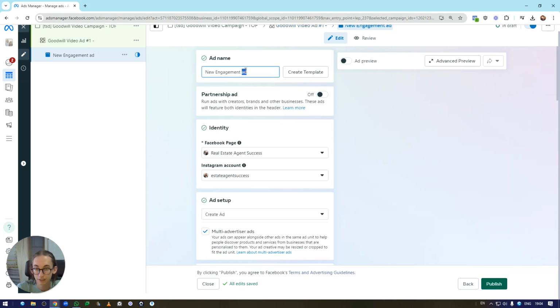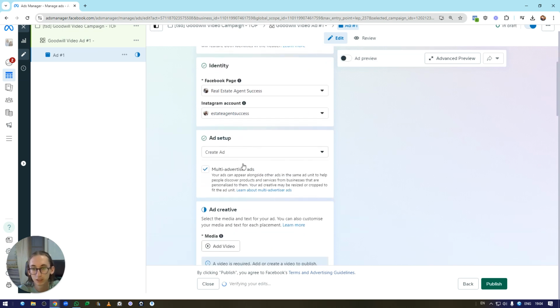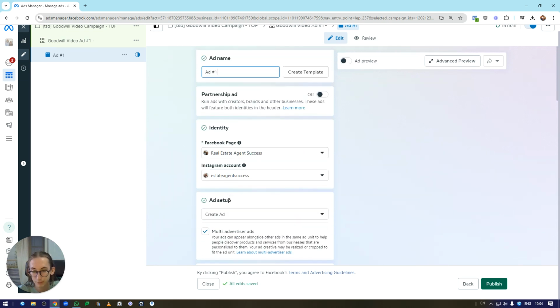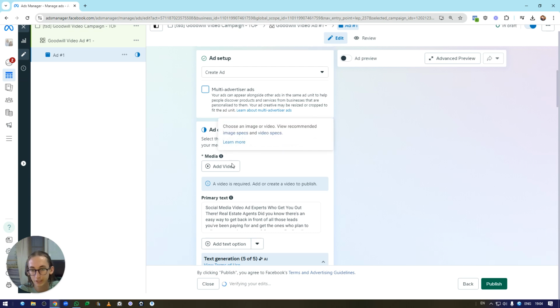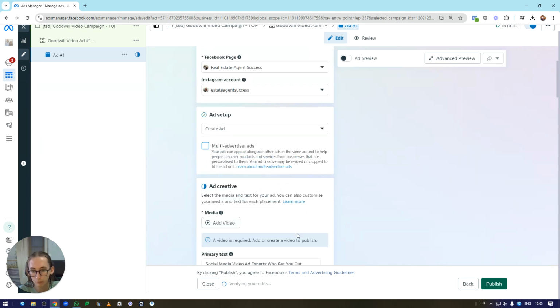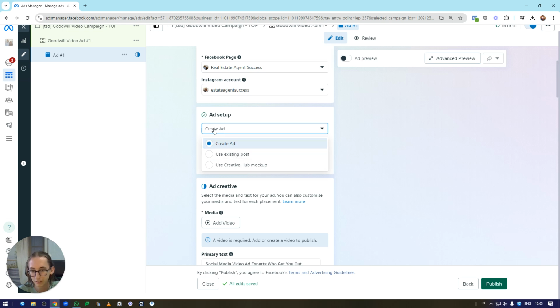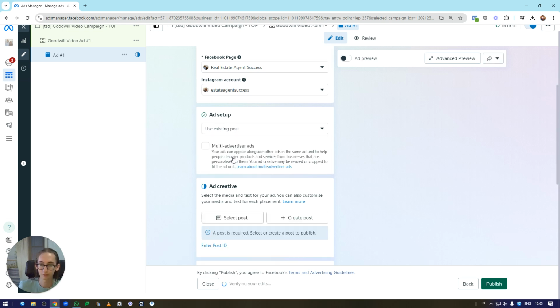We're going to name this ad 1, and to make sure that we have the right Facebook page selected, click multi-advertiser ads, and here where it says add video, we actually don't want to. We want to go back to ad setup and click where it says create ad, drop down box, click use existing post.